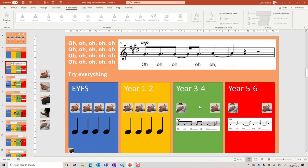So before we go any further, let's just take tip 7 from the slide that we're looking at, which is use rhythms from the sung parts of the song. Here you can see for the green and red parts, the upper juniors, we're using that oh, oh, oh, oh, oh rhythm because it's so catchy that they can play it without any other support. And they start off playing it together and then gradually play it in smaller and smaller groups.